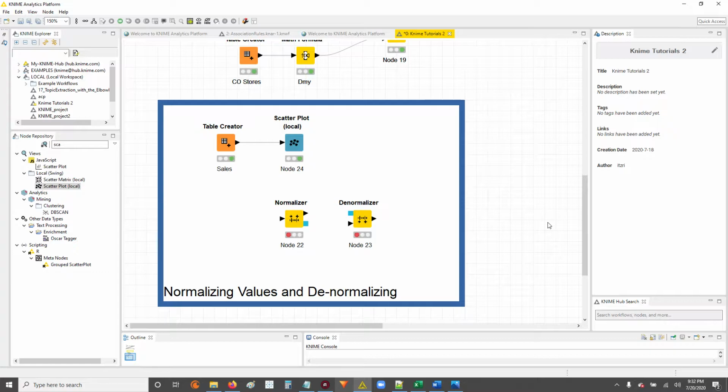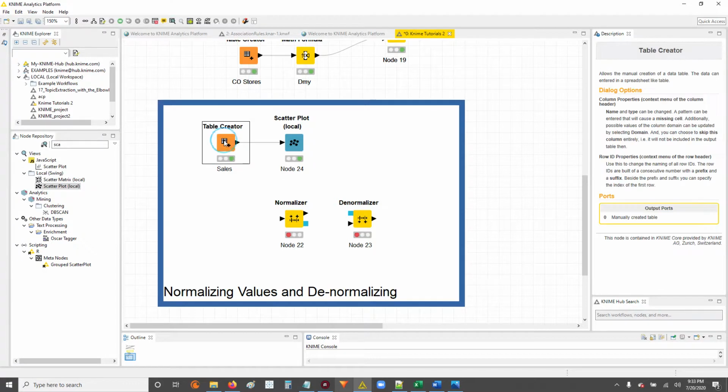Today I'm going to show you real quick how you can take data, normalize it, and then unnormalize it or denormalize it. Typically you use this, for example, when you want to do clustering analysis. You need to make sure that there isn't one particular variable that's much larger than the others among all the variables you feed in to create your clusters, because if not, that'll give your clustering analysis a bigger sway when you're talking about k-means clustering. So anyway, let's move on.